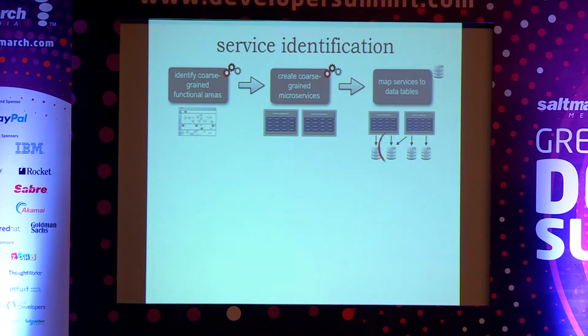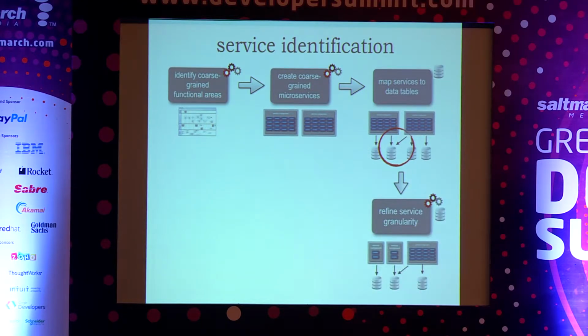At this point, all I'm going to do is identify these crossovers, but I'm not going to do anything with it. Because the third step in this process, or I should say the fourth step, is to combine the bottom-up and the top-down and refine the service granularity. Once I know the functionality right here and the data that's used, what I'm looking for are seams, S-E-A-M-S, like in pants or a shirt or along the stage here.